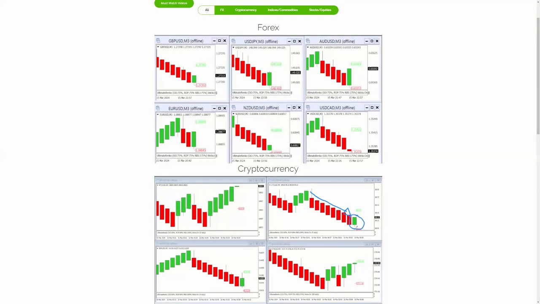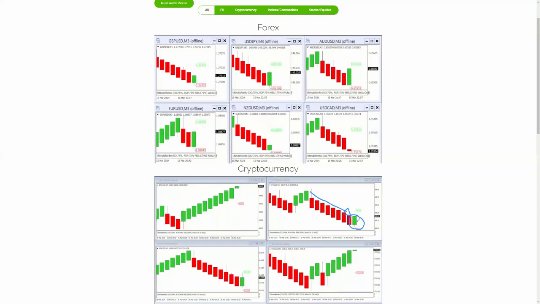Now, what does that mean? That means that we would be looking for a long position or a buy trade right around here. Now, obviously, we can see that the market has started to move up a little, so we would wait for a little pullback. And what's a pullback? It means that the trend is starting to reverse, but sometimes the market gives us a better entry.